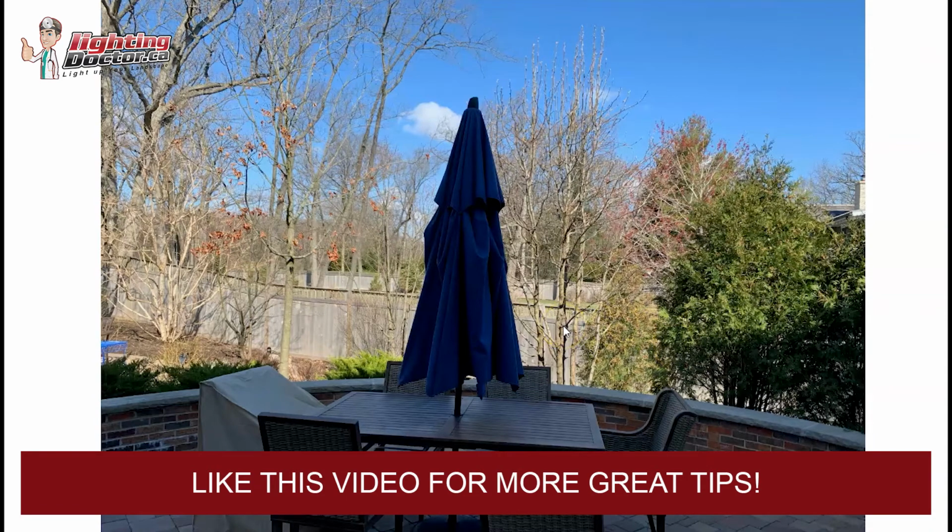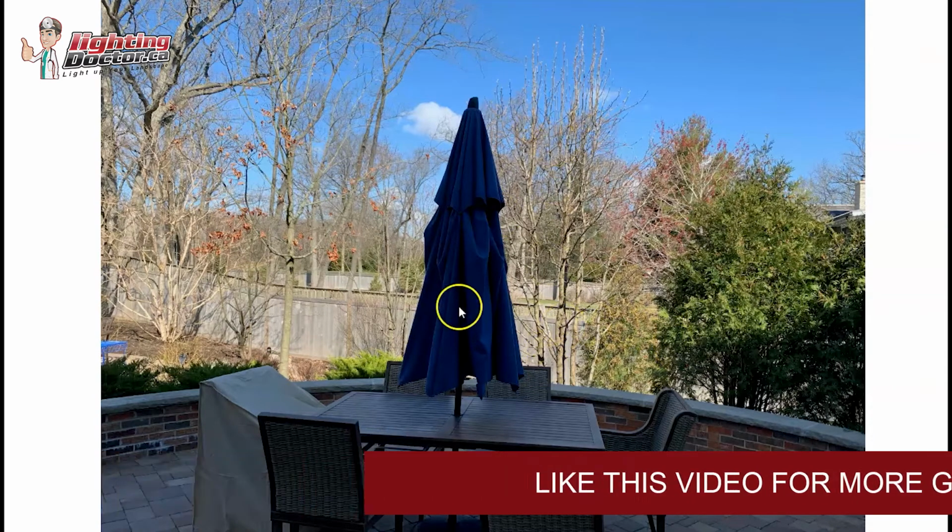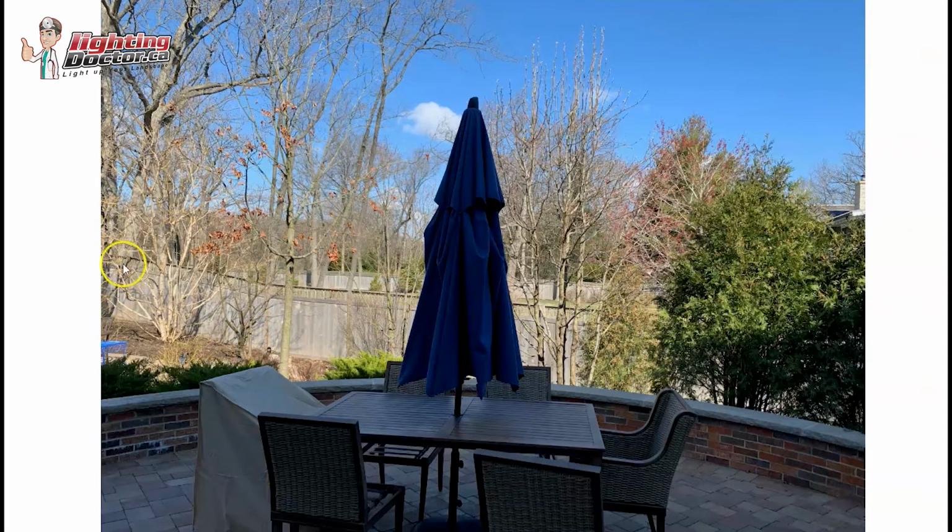So usually what I do in something like this is I'll focus on a couple of the more prominent trees, or space out some accent lights evenly throughout the back area here, so that as I'm looking out, I can see these trees lit up and they don't just disappear at night. So it's tough for me to choose exactly which ones you want.